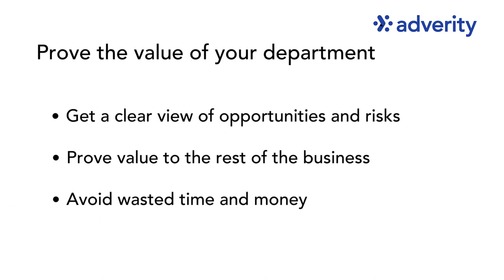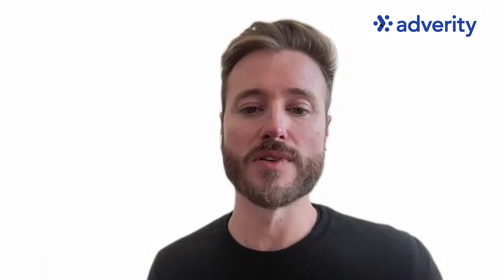This equates to wasted time and money and makes it much harder to see how effective various marketing, sales and business activities are and whether data insights are having a positive impact. In conclusion, for far too long, organizations have either been overly reliant on technical specialists to provide access to data insights, or they've relied on employees to spend their time pulling disorganized reports with metrics formatted in any number of ways. By democratizing data, you can empower employees to make data-driven decisions while keeping your company's data secure by controlling who has access.